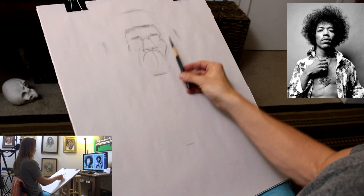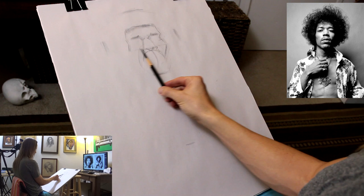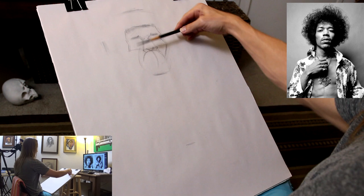And the peak of his cheekbone, I'm going to take a horizontal line and find where it strikes across the nose. And it comes right across this nostril here. So the peak of his cheekbone comes right here, same on the other side.